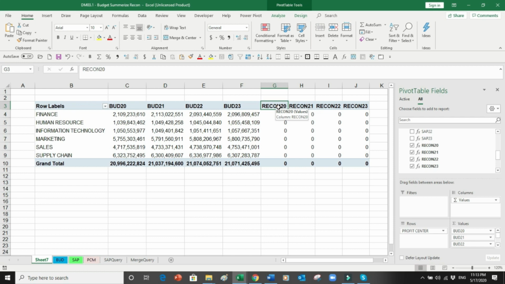Okay, so what we have done, 3 things over here. First of all, we learned how to create a table in Power Query. Then we have learned how to create formulas or functions through DAX formulas. And thirdly, we have created a Power Pivot table where we have not used 2 tables, we have used 1 table, but we can use 2 tables if required. And again, I've told you that in my next session I will show you how to do that. And this is how we have done the controls.